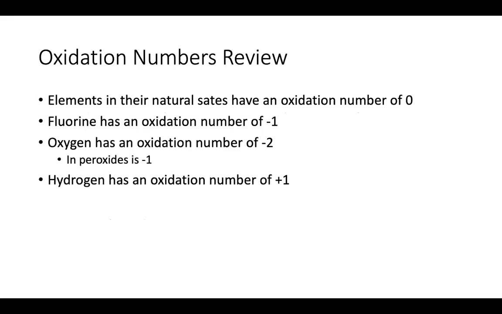But in terms of actually assigning oxidation numbers, here are your rules to help you figure it out. Typically, you only see oxygen or hydrogen or known elements in your compounds. You know all the oxidation numbers except for one element, and that's typically the one that's oxidized or reduced. Not always, but probably 95% of the time.